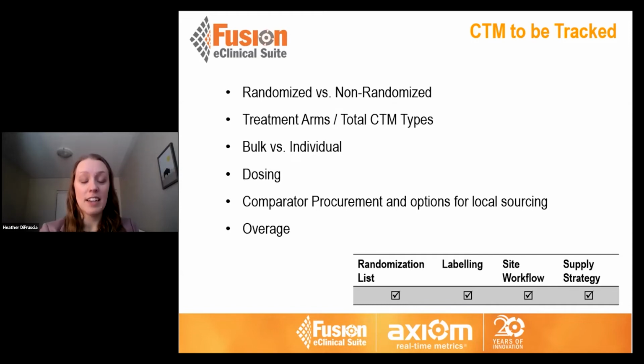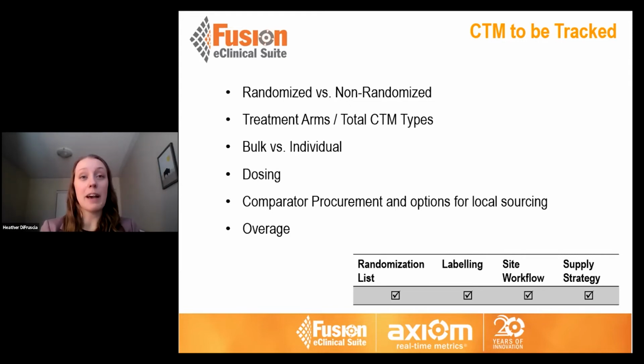Some challenges there for the local sourcing is, how are you going to maintain and manage the tracking of supplies? And that goes back to if your vendor is able to support those activities. Of course, labeling is not applicable if you're going to do local sourcing, but often what we're seeing is a combination of centrally sourced, so your depot is doing a certain amount of labeling, and then supplemented with the local sourcing if supplies are either delayed because of that longer lead time, or just for overall availability.